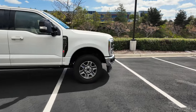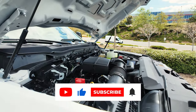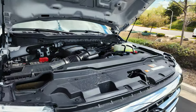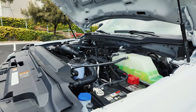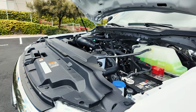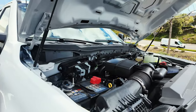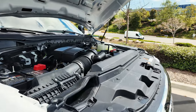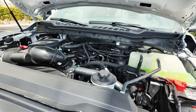Under the hood is the V8 7.3-liter Godzilla gas engine. I again opted for the gas engine. My plan is still to travel down the Pan-American Highway and go down into Middle and South America. The diesel situation down there is very different compared to here in the United States. With a gas engine I'm simply better off finding the right fuel. With diesel, the low sulfur situation and higher maintenance make it not the right choice for me. The gas engine is easier to maintain, there's more space in the engine bay compared to the 6.7-liter diesel, and that's the reason I went with the Godzilla engine.